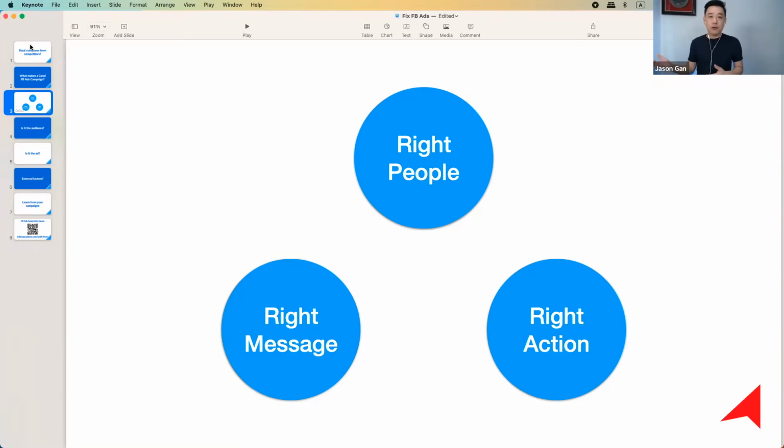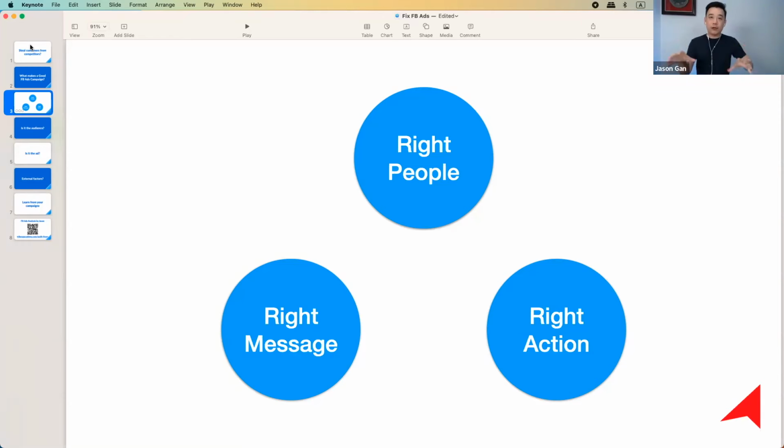Then, of course, it's about choosing the right objective. If you want people to buy on your website and you go for the engagement objective, it's not going to work, because Facebook will then send your ad to the wrong people, who are likely to take the action that you do not want. So be very clear about the customer journey, about the action that matters to your business. I discussed this in my training about the objectives. Go over that and take a look.